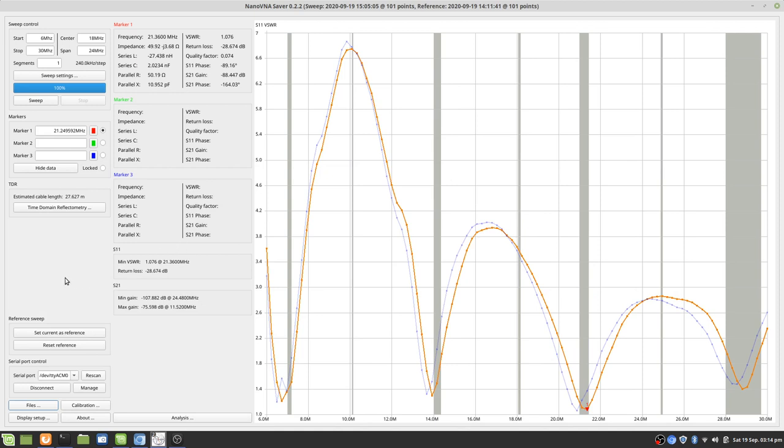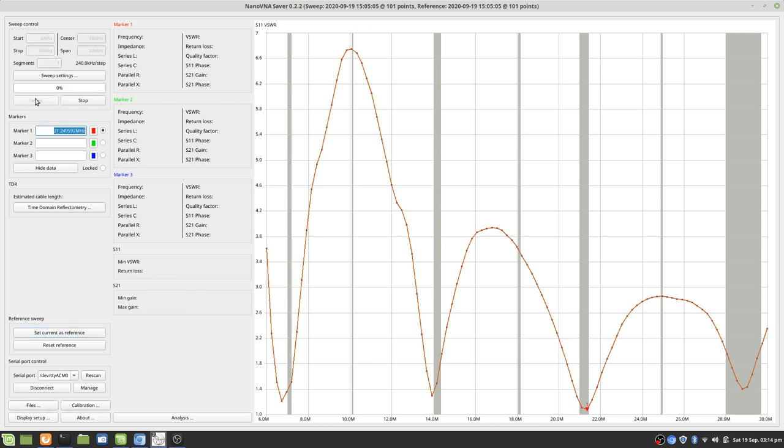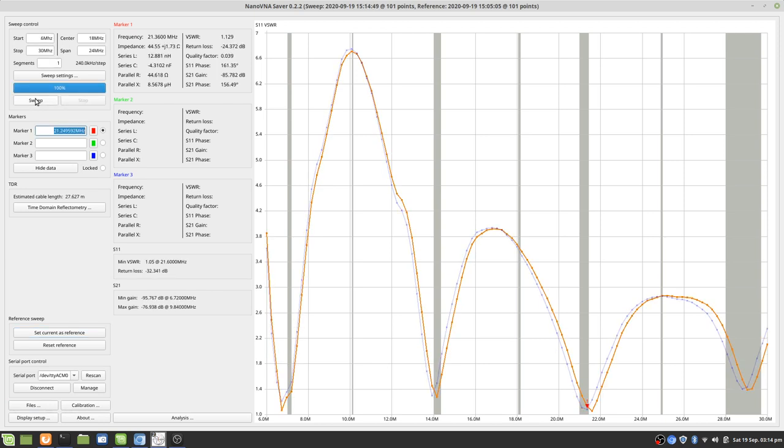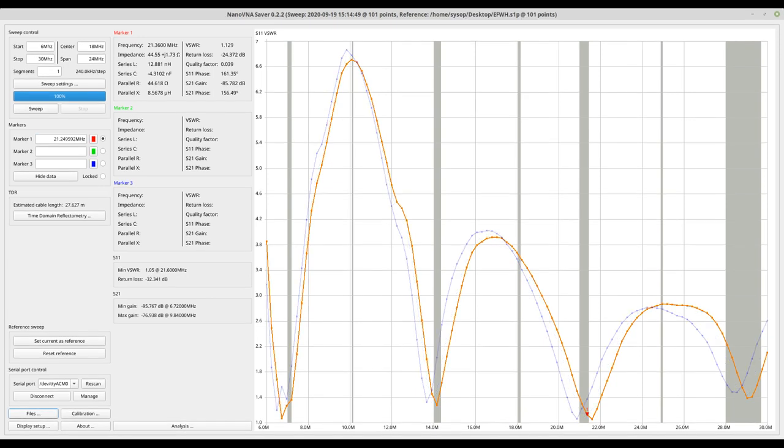We're going to go inside and we're going to take a look on NanoVNA-Saver. So here you can see the blue trace is the reference from beforehand. And now this is the trace after shortening it. And you can see it's still a little bit long. So I went out and I cut it again, this time about 7 or 8 inches, and it gets a little bit better and a little bit worse on 15. This is probably as good as it's going to get.